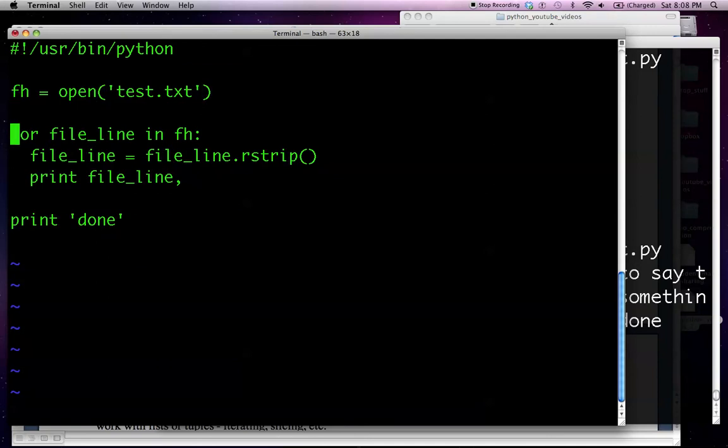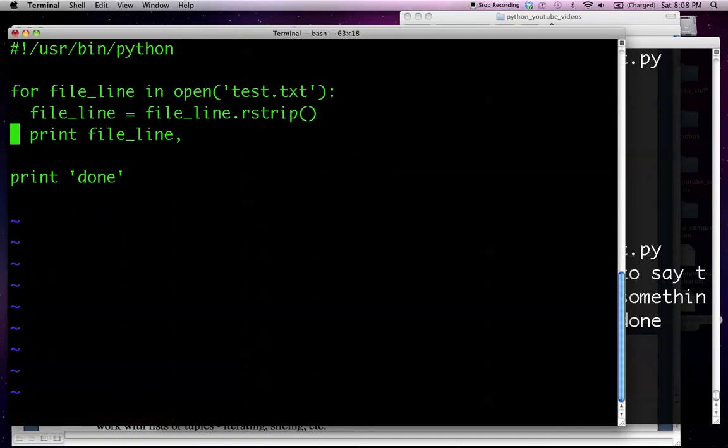One thing I would like to show you, though, is a standard idiom that makes things a lot clearer and simpler and saves us a line of typing. Instead of assigning the call to open to a file handle and then looping through the file handle, we'll simply conflate the two and say for file line in open test.txt.